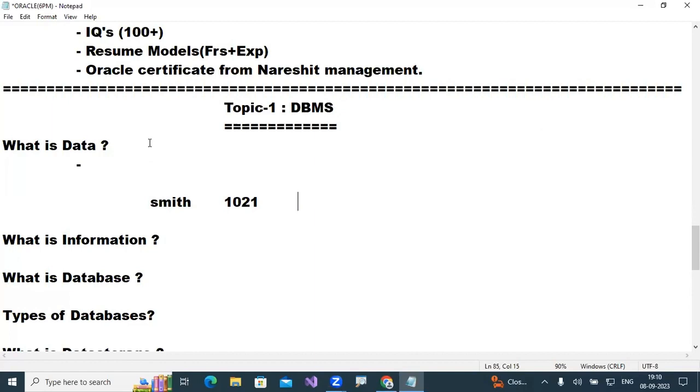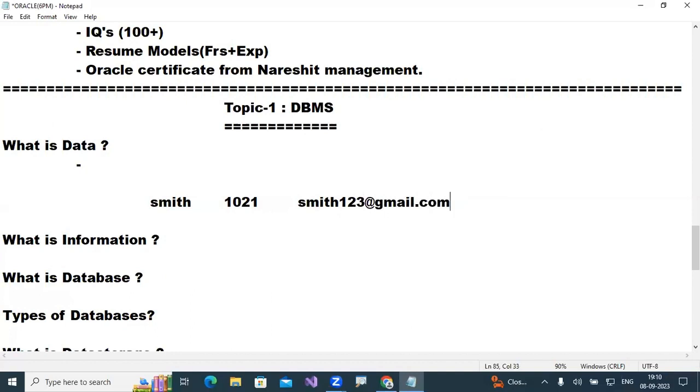Like vehicle plate numbers, that also comes under alphanumeric. So any combination like this is also called data. I just gave this to get some idea. So what is this? Smith123@gmail.com. This is also called data.